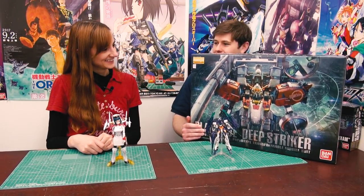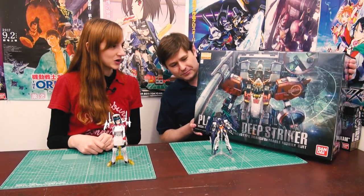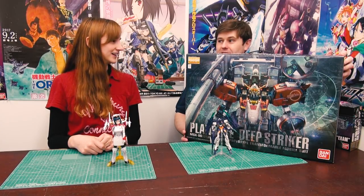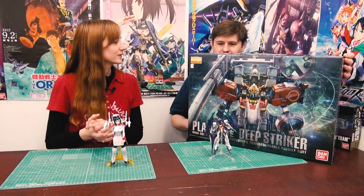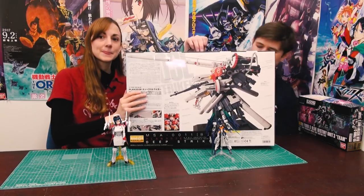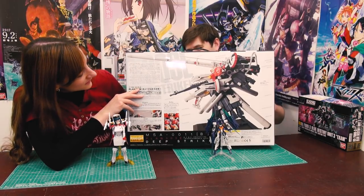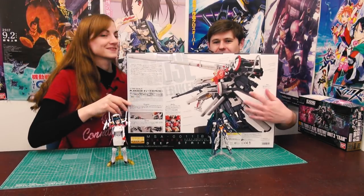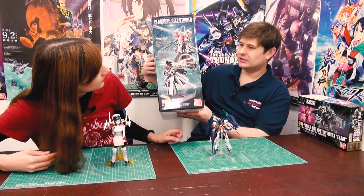It's like Christmas but in March - it's like a PG Christmas, except it's an MG. This is about the same size box as the PG Axia, so this is going to have a lot of plastic. It's big, and that's a really nice box art. You can see the back of it here - they show a picture of the actual unit but only from one angle because it's just so massive. Since this went up for pre-order I was really excited to get this kit.